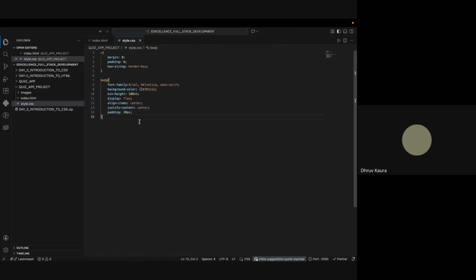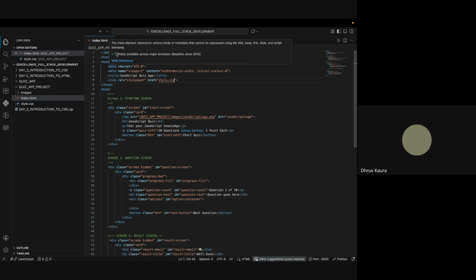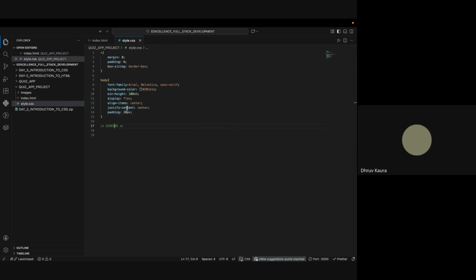All right, let's work on screens now. Let me add a comment so that you will know what we are working on. All the screens will share the same class. The size will remain the same, and only the hidden part will change.